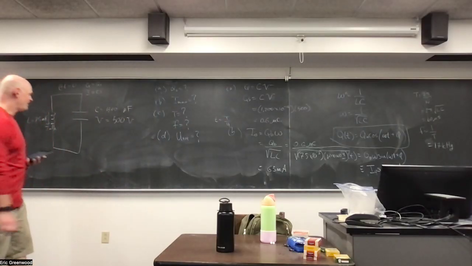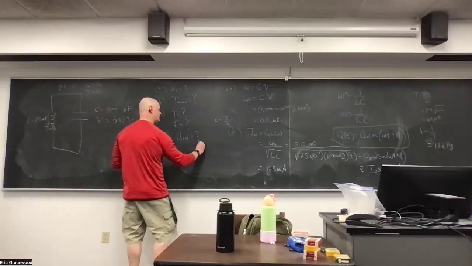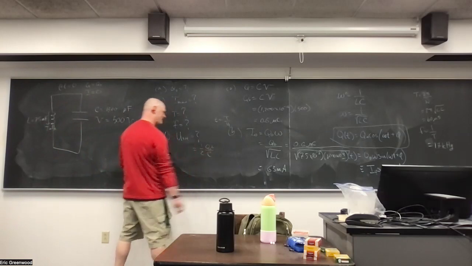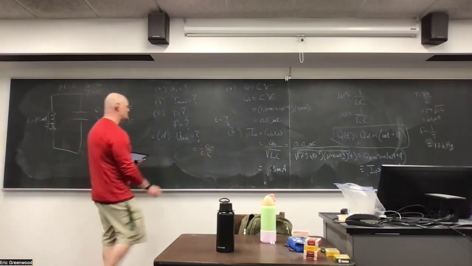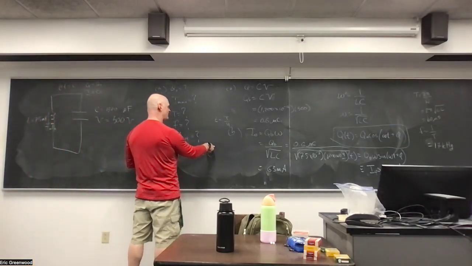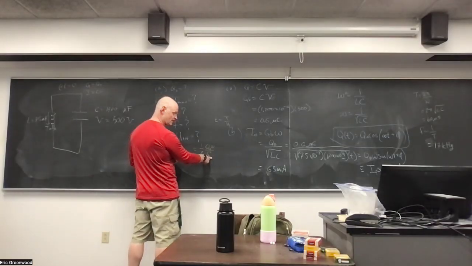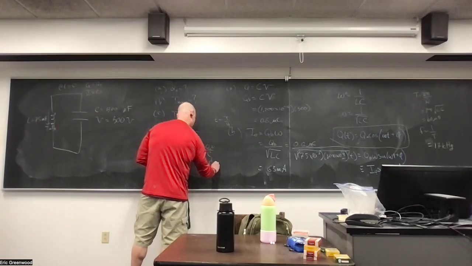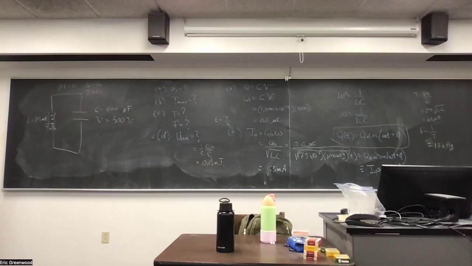Okay. And then finally, for part D, we want the total energy. Well, we now know the total energy is simply equal to the initial amount of charge squared divided by twice the capacitance of the capacitor. Right? That's what we just showed. So this is going to be what? 0.6 microcoulombs squared divided by 1,200 times 10 to the minus 12. So this works out to be 0.15 millijoules. So this then is my total energy of my system.